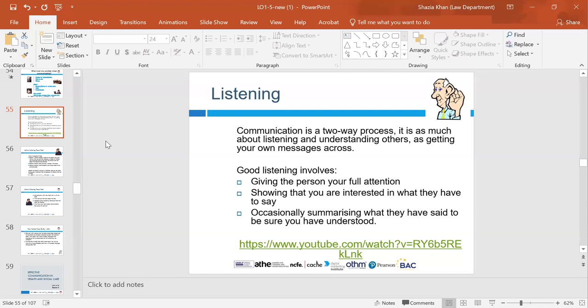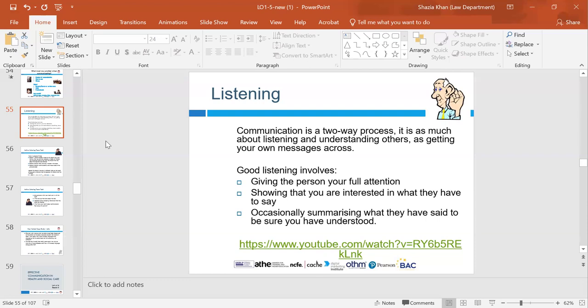Some examples of communication in health and social care would be listening to the individual, discussing a treatment plan with the patient, and giving instructions. These are important things when it comes to listening, because a lot of us think that we always listen to individuals, but sometimes if we're not paying attention and we've got other things on our mind, they think that we are not listening, and you need to be engaged in the conversation.